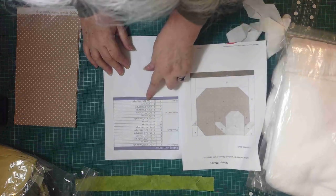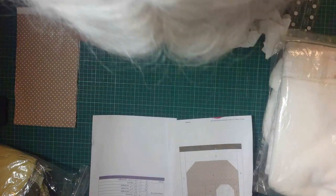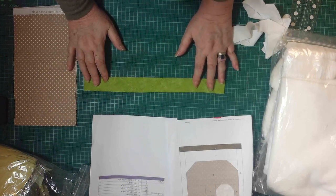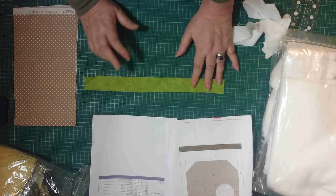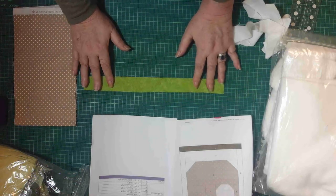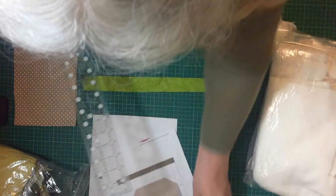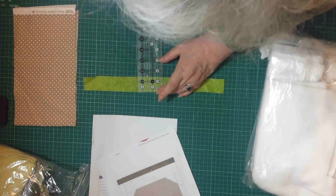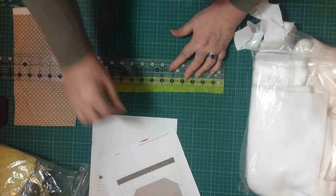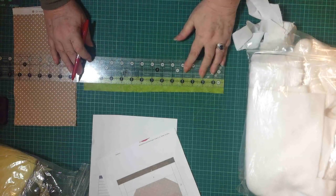Now, part of the instructions say grass: one and a half inch by twelve and a half inch rectangle. I know because of what I just did that this is one and a half inches wide. It needs an iron though. I spray my work with half and half water and Mary Ellen's Best Press. Give it a spray — I give the sheet a spray before I cut it out, so I know it's got a bit of starch in it and it's already pre-shrunk. So if I get a ruler now — which will iron off easier once you've used Best Press.